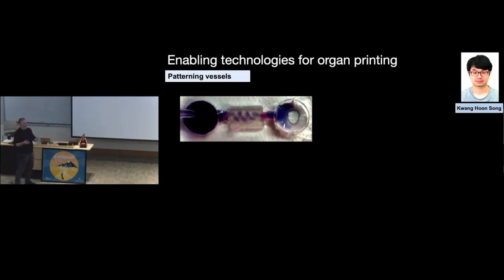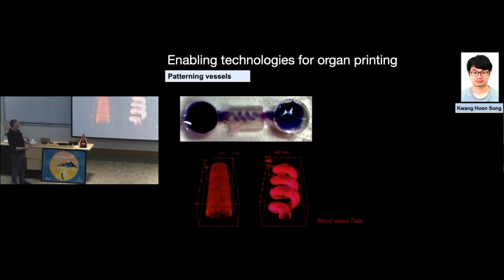So it's just filling up that void space. So again, a blood vessel is just this open channel that blood flows through. So we're trying to make those. And then he took it a few steps further. He took blood vessel cells that are known to coat blood vessels, and he would seed those in there. So they're now coating or lining then these channels. So this looks a lot like a blood vessel.